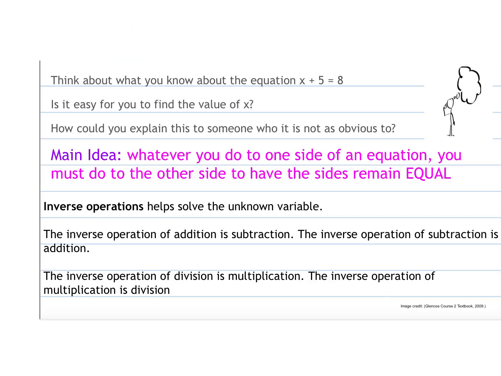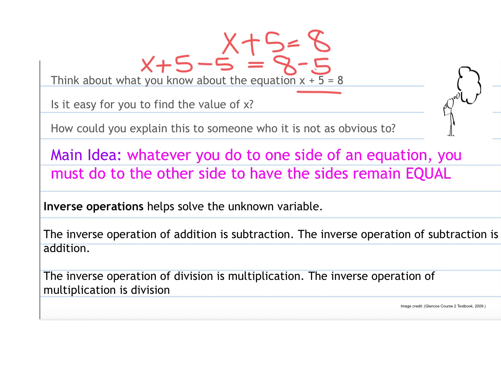So let's think about what we know about the equation x plus 5 equals 8. If we look at this, we probably know right away that x is 3 because we know 3 plus 5 equals 8. But if I'm trying to figure that out and I want to get x alone, I could do x plus 5 and then subtract 5. If I'm going to add 5 and then subtract 5, I'm just going to be left with x. But if I'm going to do that on the one side, then I'm going to do it on the other side, which then, if I'm subtracting 5 on the other side, that's how I'm getting 3.